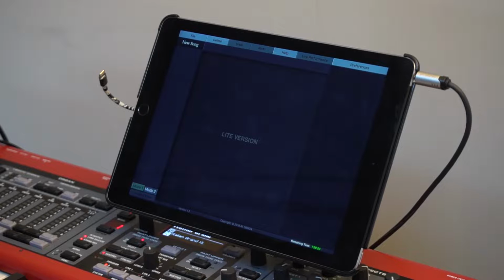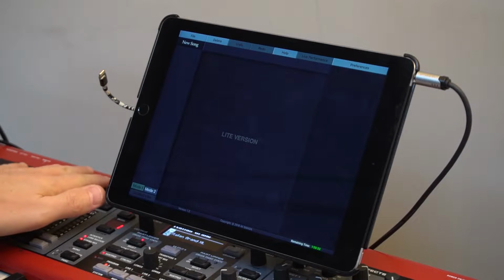Now, the features I'm going to talk about from now on are available in both the Lite version and the full version. This new feature is about instrument presets, cue-based patch scripts, basically. I created a database for KeyStage, and KeyStage directly accesses this database of instrument presets.